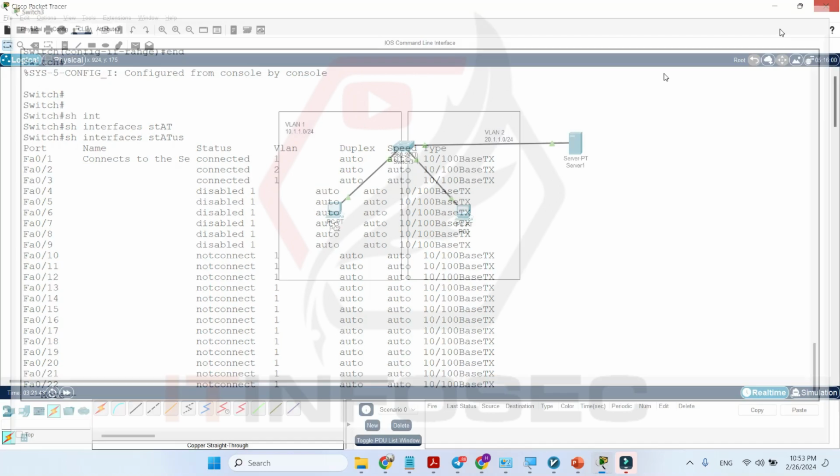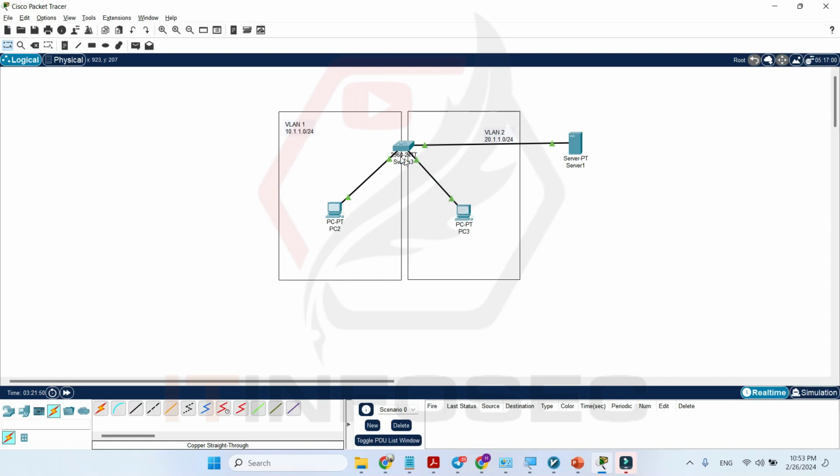For example, if this PC connected to this port of the switch has a network interface card that supports 100 megabit per second or any other speed, for example 10 or 100 or 1000, the switch will change its port speed based on the connected device.